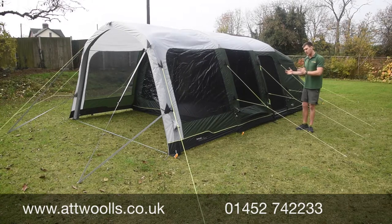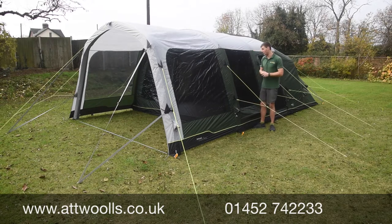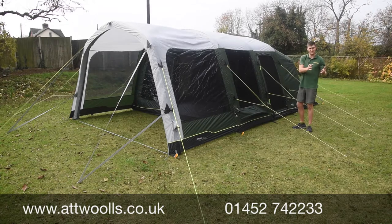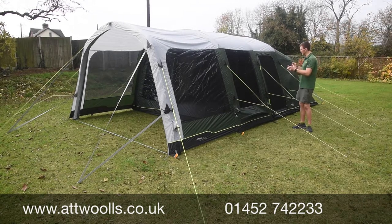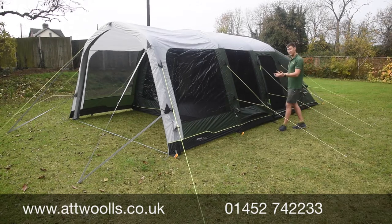It's designed with a really nice 400 millimetre hydrostatic head embossed Outwell fabric, and they've gone back to that Outwell green we saw in the Prestige collection last year. This takes over from it with the same ethos but a few more different designs. I think it's a smarter, more traditional Outwell color. It's inflatable, so it's quick and easy to pitch.